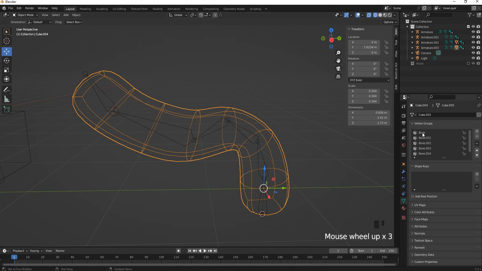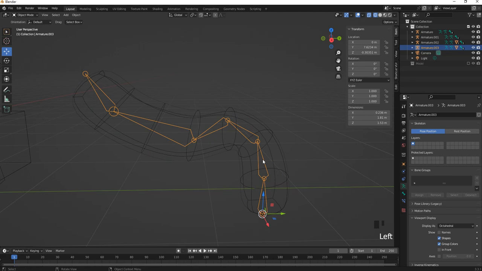As far as I can see right now, under the object data property, you can see right here there are multiple groups with different names: bone, bone.001, bone.002, bone.003, and all the names are related to the names of the bones. Which means all the points inside this group are controlled by the bone, and all the points inside the second group are controlled by bone.001, which means the bone right here.